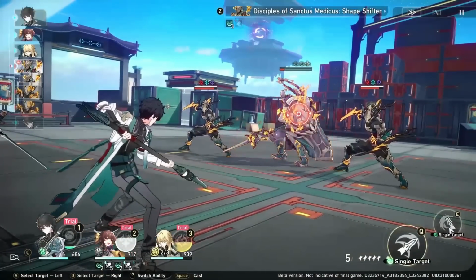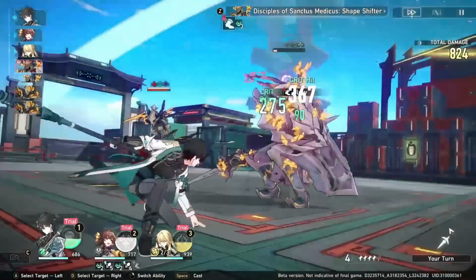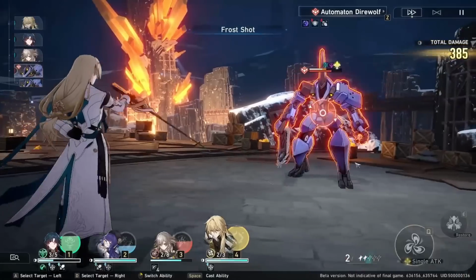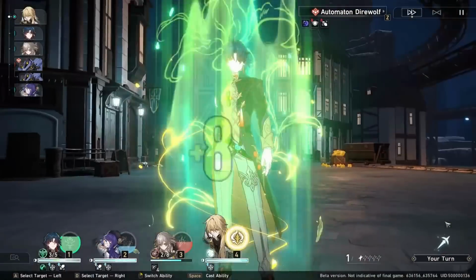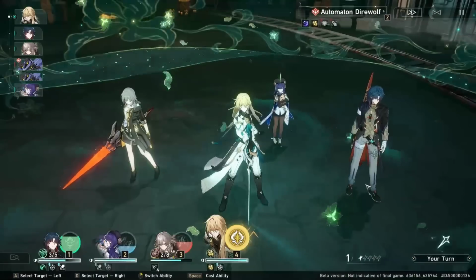So overall, Luocha has a really unique kit. He is based on his attack, which means he can possibly be a hybrid character, which means you could possibly do some damage with Luocha as well as heal.